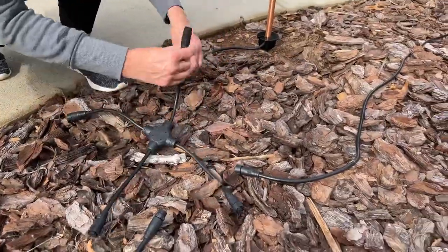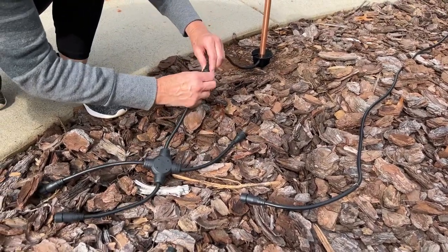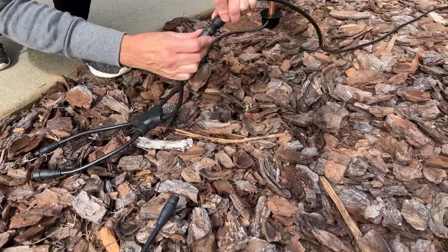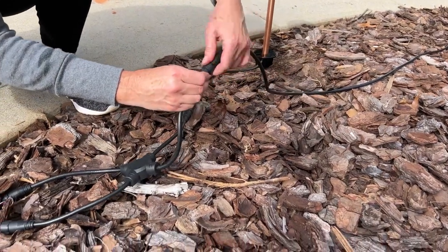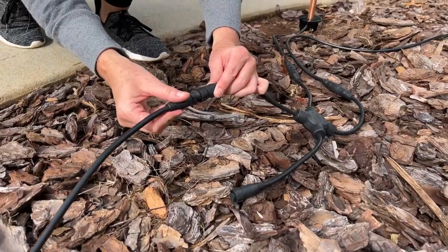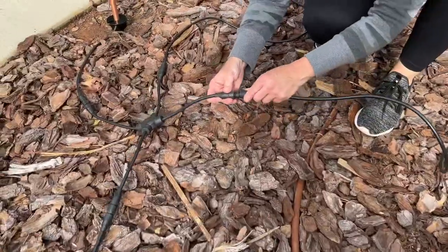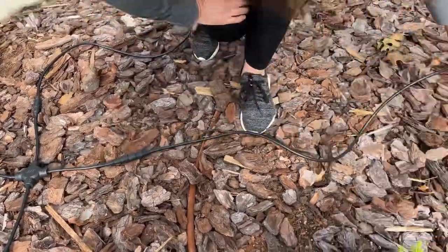You may need to use a 3-point T connector or a 4-point X connector when installing your outdoor lighting. Here I'm showing you how I used an X-point connector because I needed to connect one pathway light, one spotlight, a new power connector from the transformer box, and then connect those two power connectors together. It's not confusing — I promise it's easy. You don't want to have too many lights on one power connection, which is why I have two transformer boxes for my whole landscape design.